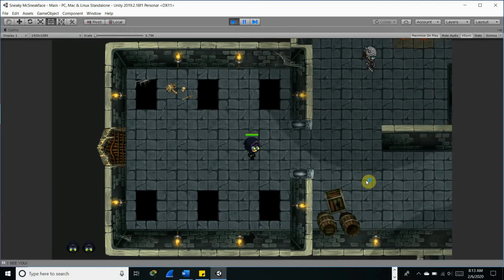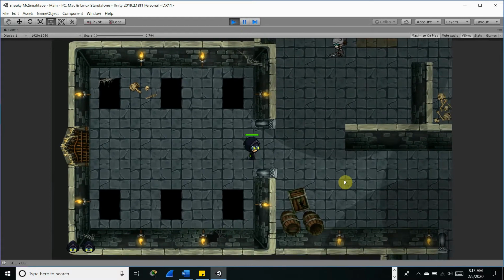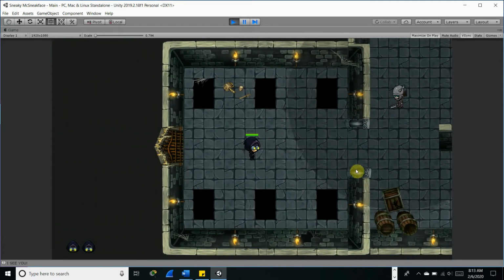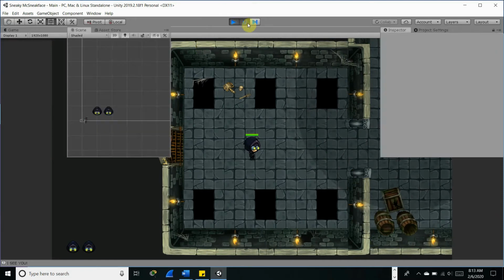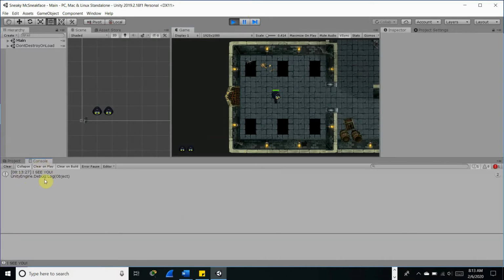Get out of that field and he'll go back to his patrol. If we look at the console, I have a debug that says I see you. It means he's caught me in his line of sight, or his field of vision actually, and he starts his chasing state.